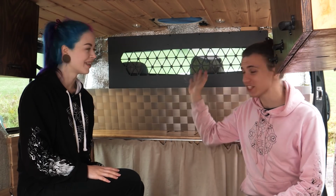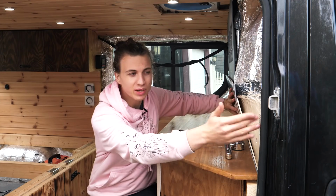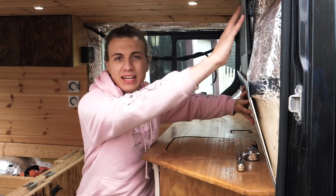Today we're gonna finish it. We're gonna cover up all the space foil stuff and we're gonna do that using some fabric and plywood. So let's begin doing that. We wanna remove this part so we can just attach some fabric here.